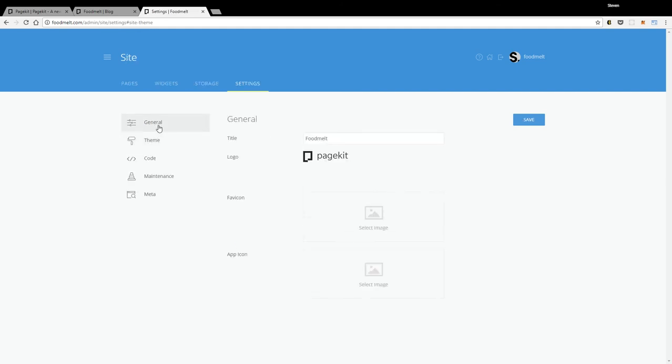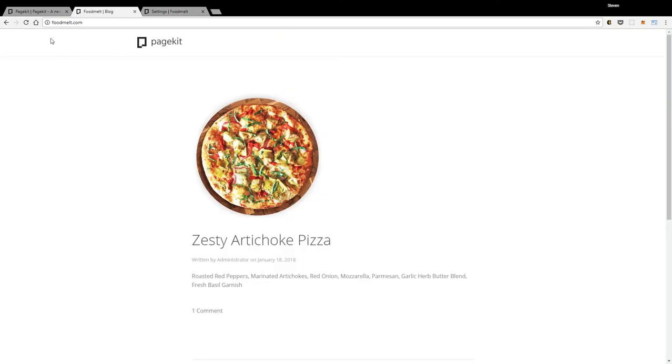And there are some subnavs right here you'll see on the left. So we'll click on general. My title, and here you can see my title is called Food Melt. There is a logo here called Pagekit. So let me go ahead and select a new logo. Before we select a new logo, let's say you don't have access to any graphic designers or any graphic logos at all. All you could do right now is just click delete, hit save. And it will use the title name for your blog. So if you're in a pinch and you just need to change that, that's how you do it.